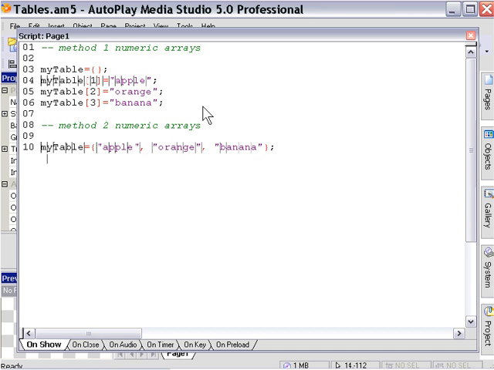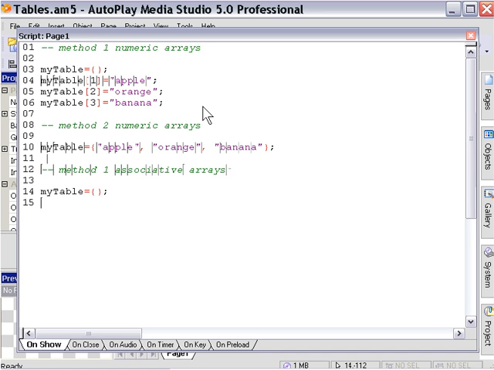Okay, now let's apply this to associative arrays. So we'll go with method 1, and we'll go associative array. Actually, I abbreviated this, but I'm going to go ahead and type it out longhand. There we go. Okay, so method 1, associative arrays. We're going to go ahead and create our table. Again, we're just saying my table, that's the value I've chosen. You can name it anything you want, equals curly braces, semicolon. Okay, so we've created that table and it's just sitting there empty.